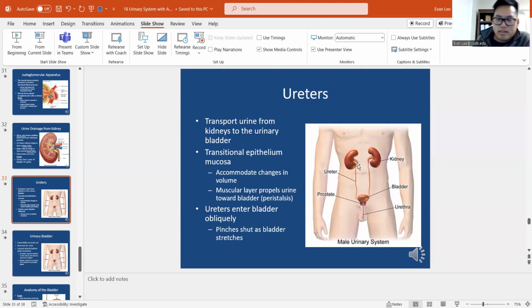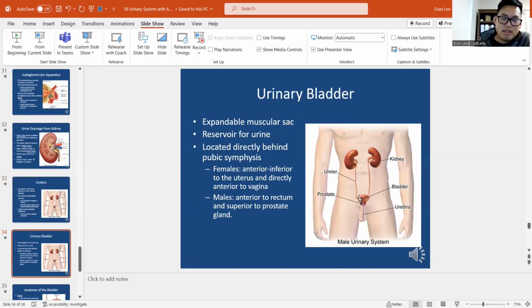Now the ureters are basically tubes, but they do have their own anatomy, in that they have some muscular tissue in them to help with undergoing something called peristalsis to push the urine down from the kidneys towards the urinary bladder. The ureters go along the sides and bottom of the bladder so that it does not tangle up. So it's going to go to the bottom of the bladder, and then release into it so that the bladder can store the urine.